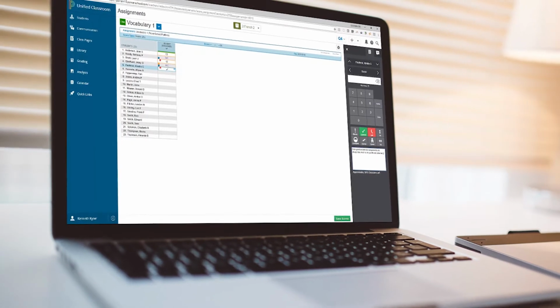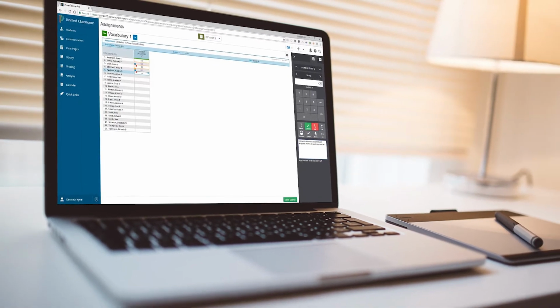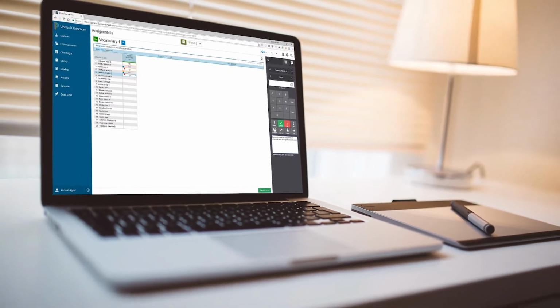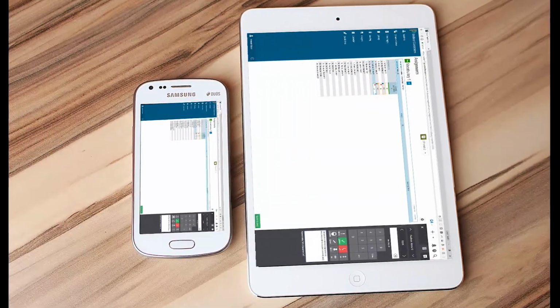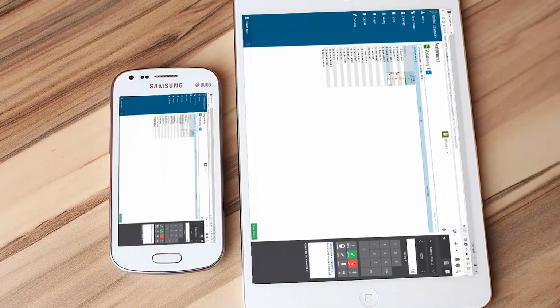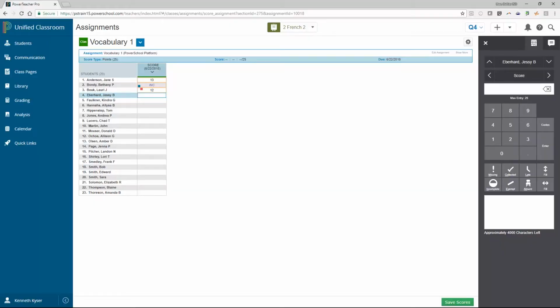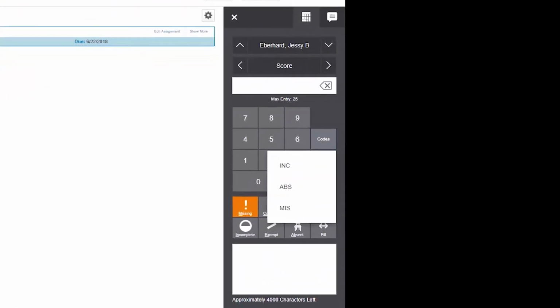If you are sitting at your computer entering marks, you will probably use the direct entry method and the keypad on your keyboard. But if you are on a tablet or phone, these grade link options become immensely helpful to you. Your district leaders may have associated a special code scale to the regular grade scale. If that is the case, you can click Codes in the Score Inspector and select a special code such as INC to score a student's assignment.